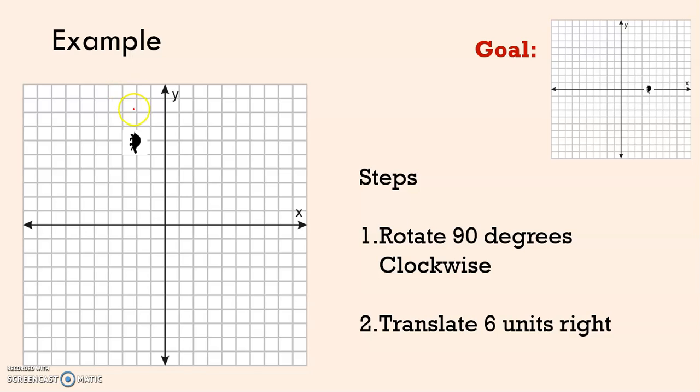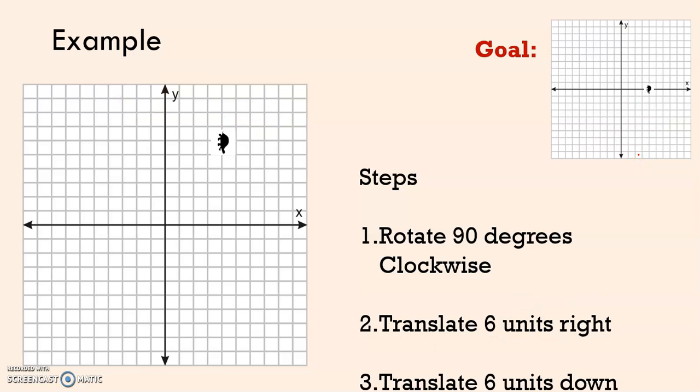Here we are, we're still thinking, okay, he's starting off at (-2, 6). But now I'm saying, okay, he's looking the right direction, but he's not in the right place. That tells me I've got to slide him. I'm going to translate. So first thing I did is I said, let's get him in the right x direction. So I translated him 6 units to the right. There he is. Now we're seeing him at (4, 6). That's looking good because all I did was translate him 6 units to the right. He started off at x equals -2. Add on 6 units to that. Now I'm at 4. That's good because remember that my goal is at (4, 0). So that matches. I'm happy.